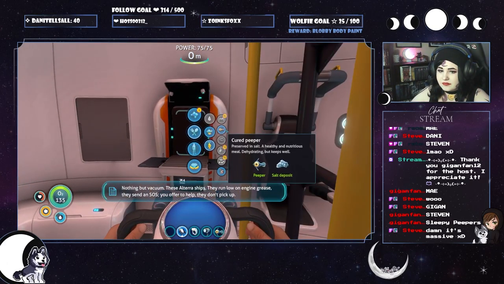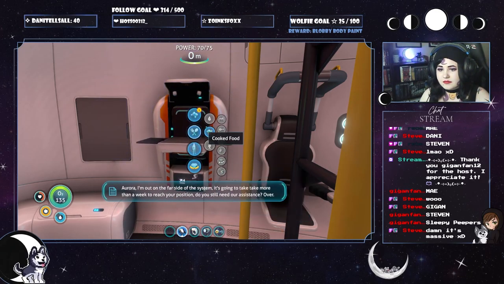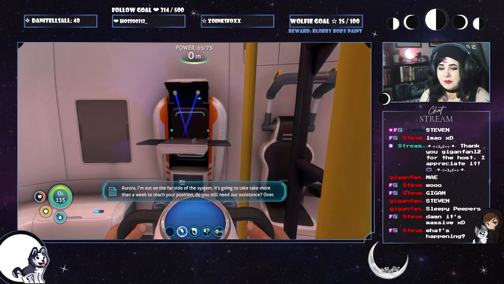Aurora, I'm out on the far side of the system. It's gonna take more than a week to reach your position. You still need our assistance. Over. Yes, we need your help.